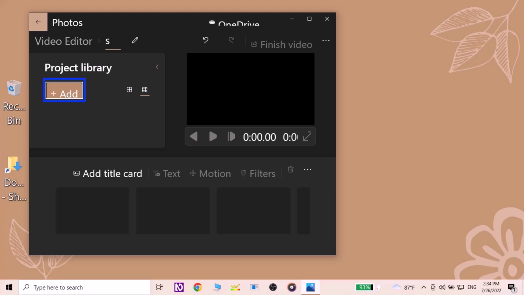Finish video button. Then the Save as dialog. File name combo box. On this final page, Windows Photos will ask you again if you want to edit your file name. Then Save as type combo box, video file. That's the default, video file. Toolbar. Hide folders button. Export button. Then click Export.